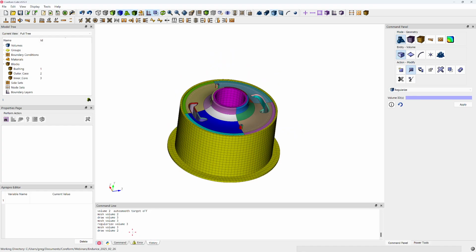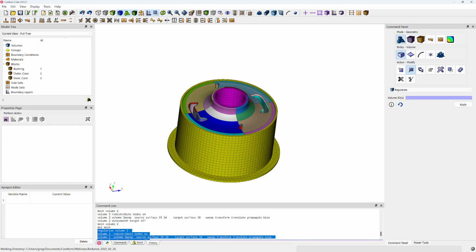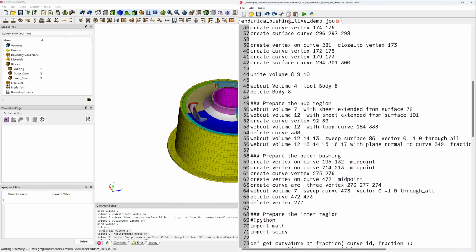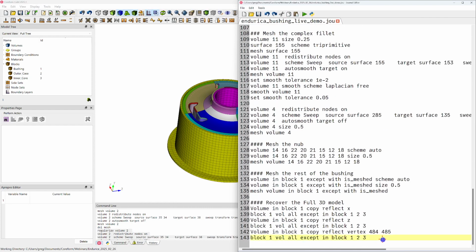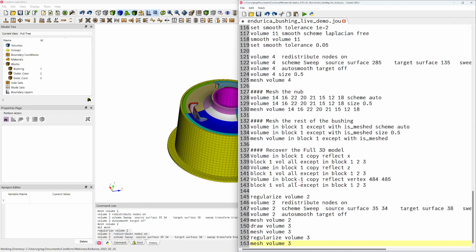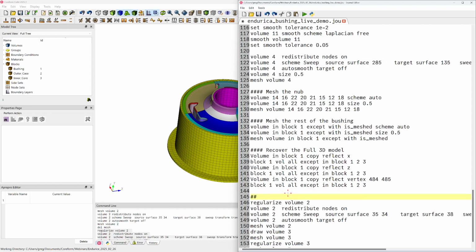Let me just grab these last few commands to paste in our journal file. So this is mesh outer case, that's block 2.